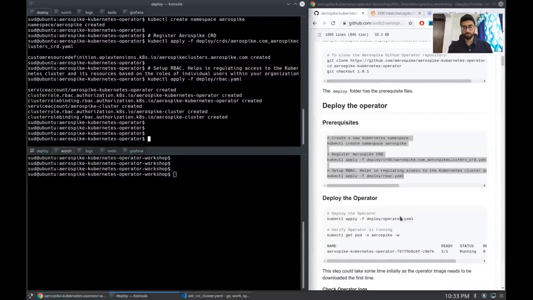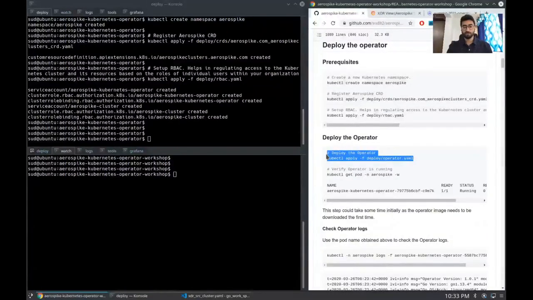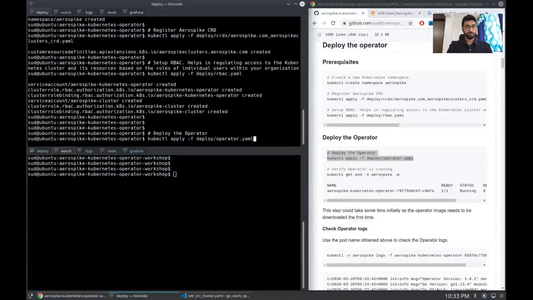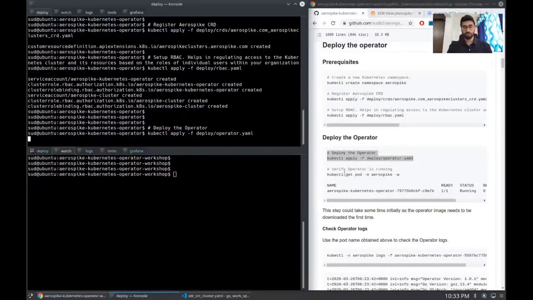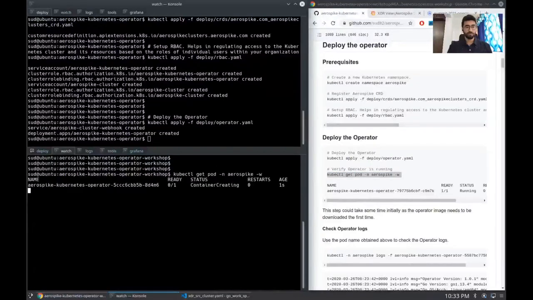Okay, so this is our operator.yaml file, which is in the deploy folder in this repo. So let's deploy this operator, and we can see this operator getting deployed.